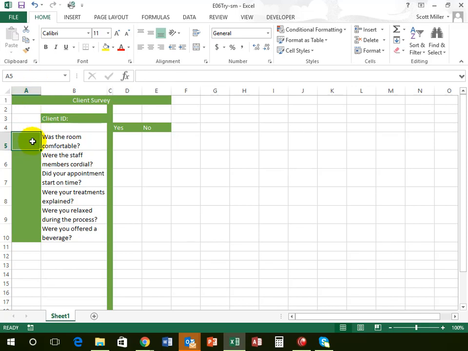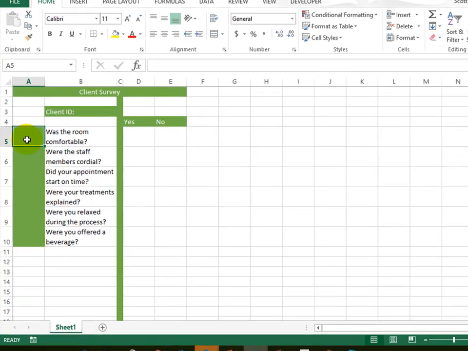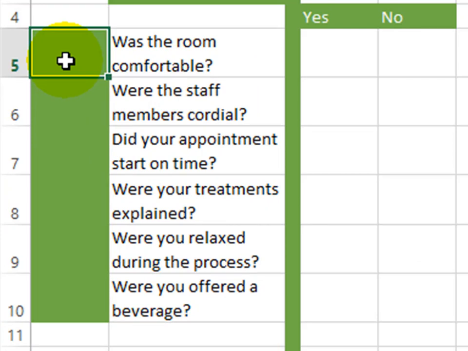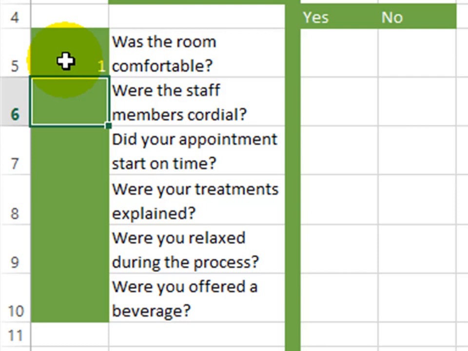Now, in column A, I wish to simply number these 1, 2, 3, 4, 5. Now, honestly, it's such a short group of numbers you could just type in the numbers all the way down. But I want to demonstrate the fill handle again. So what we're going to do is go to cell A5, type in a 1. Cell A6, type in a 2. I then select these two items.